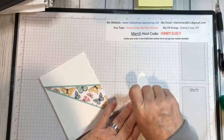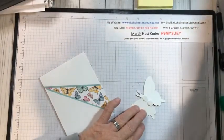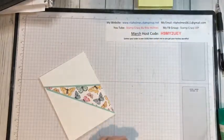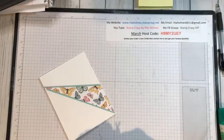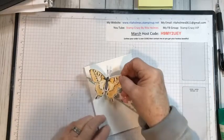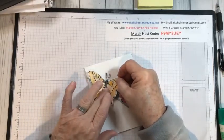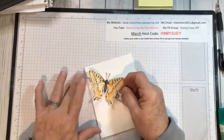I love butterflies, don't you? I just think they're really, really neat. And they decorate cards so nice, and you can use them for any occasion. So now I'm going to take my butterfly and I'm just going to adhere it to my card. Right like that.